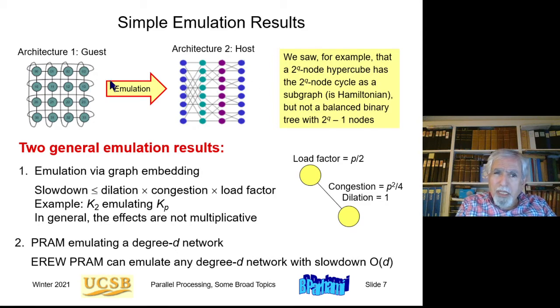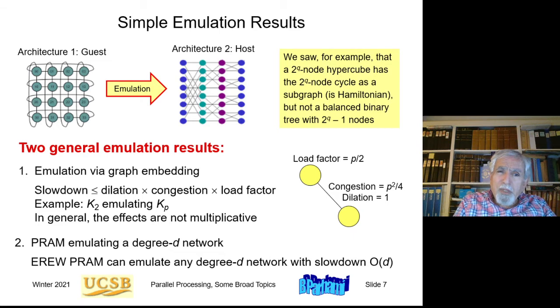So there are more nodes than we need, so if we want, we can have a load factor that is equal to 1. However, in general, load factor can be greater than 1, and that's one source of slowdown in emulation. The other one is dilation. That's when a particular link is mapped not to a single link, but to a path, let's say, of length 3. So maybe this link, because of our mapping, is mapped to this path of length 3. So we say that the largest of those determines the dilation. Let's say dilation is 3.